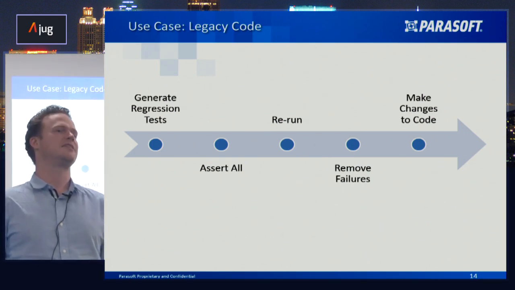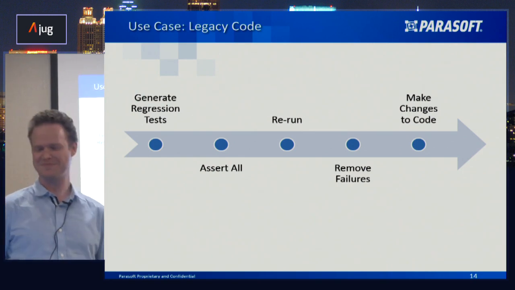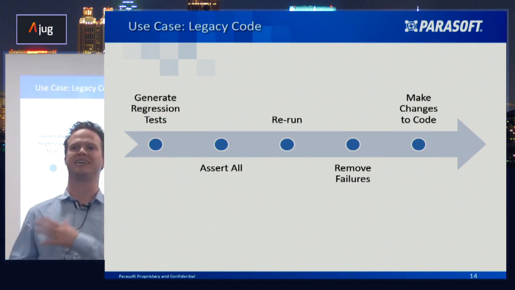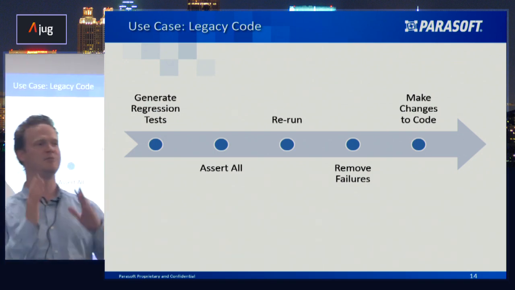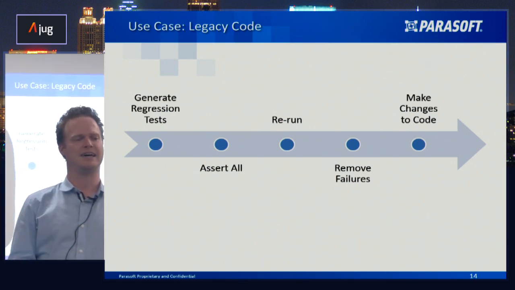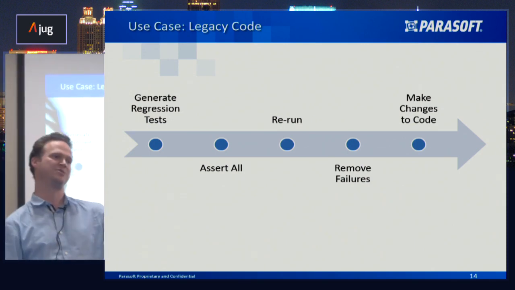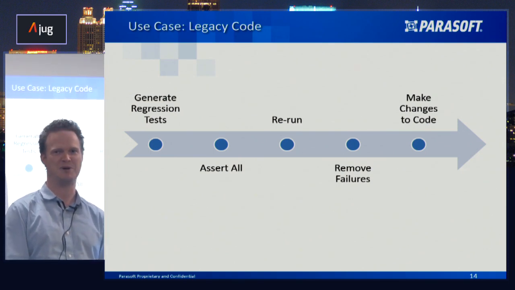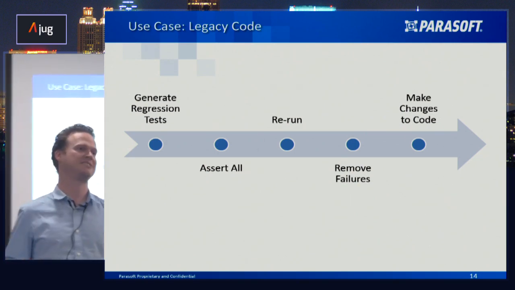So use case number 1 is legacy code. And at dinner, where are you, Chris? You were asking about legacy code. So when you're dealing with a legacy code base, different companies have different restrictions, what you can and cannot do. But the common theme here is there's this huge chunk of code, and nobody really knows what it does or how it works, and it's got this great amount of business logic to it. We really don't want to touch it, but we also kind of have to. We're going to make changes. We're going to migrate to a new platform. We're going to do something that means we can't ignore this spaghettification anymore. So how do we do that safely? What are the different ways that we can address this fear?